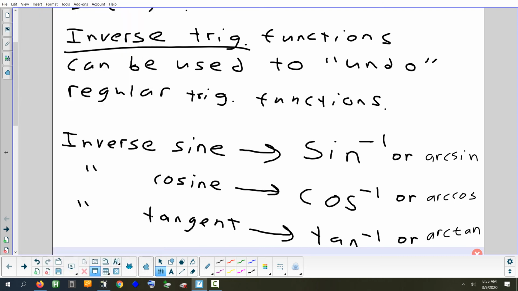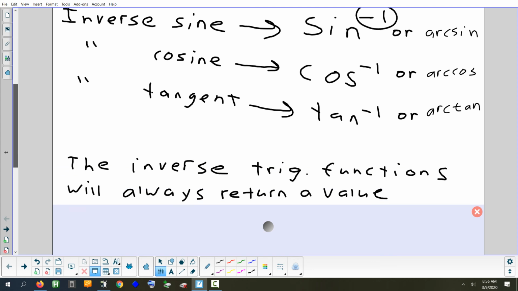What can make that a little confusing is if that number right here is anything except a -1. -1 is special. But if it's anything except the -1, it is a power. Right? It is an exponent. So like if you put something like this right there, put a 2, that does mean take sine and raise it to the second power. But this does not mean take sine and raise it to the -1 power. So the -1, it's just kind of a special symbol that means inverse. That's all it is. Don't think of it as an exponent, even though it is higher.